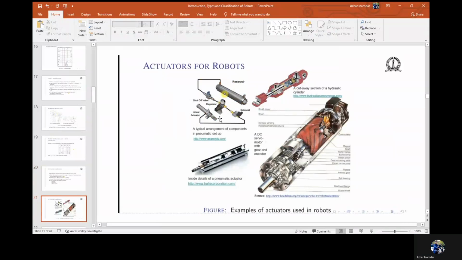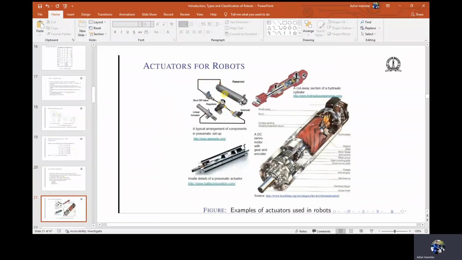Basically in a pneumatic actuator we have a reservoir, a tank where compressed air is kept, and then some kind of valve, a regulator and a solenoid, which let the air into this actuator.